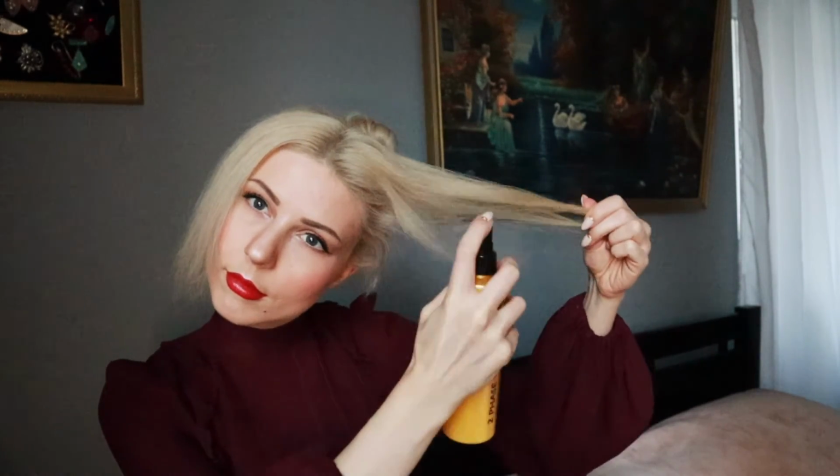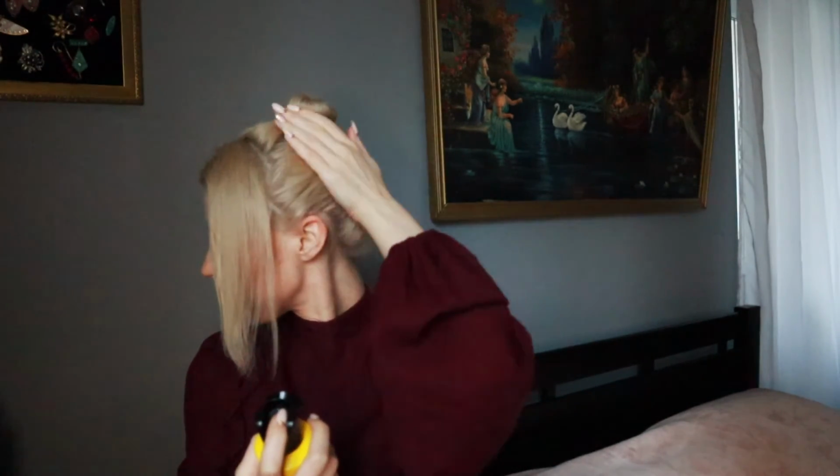So I have such a hair straightener from Philips. While it becomes hot, I always use, don't forget to use heat protection before doing any such things with your hair, because it's super important. And for me, as I have blonde colored hair, it's very, very important to cover it. And while I'm waiting, I'm using a little bit of hairspray to smooth my hair at the back.